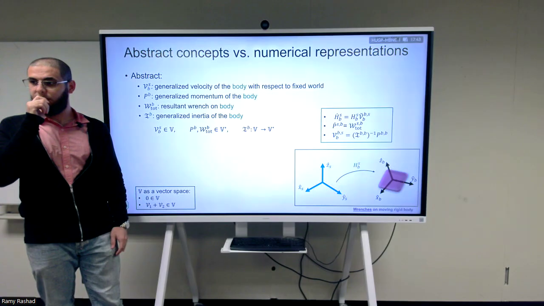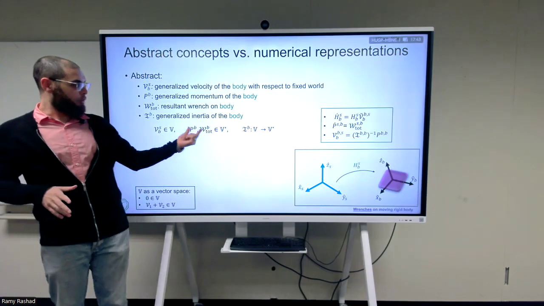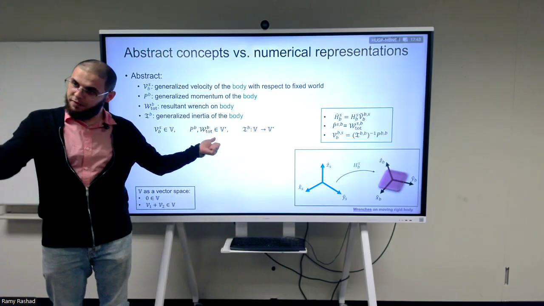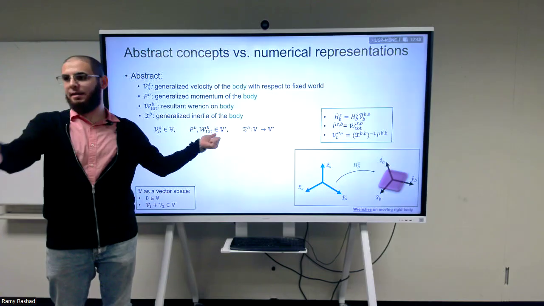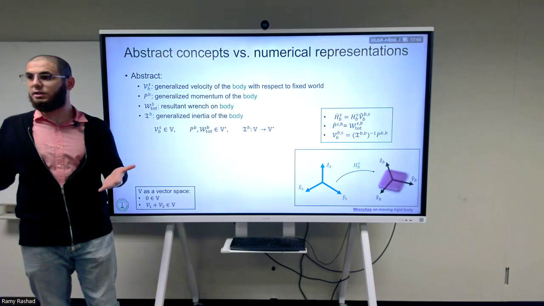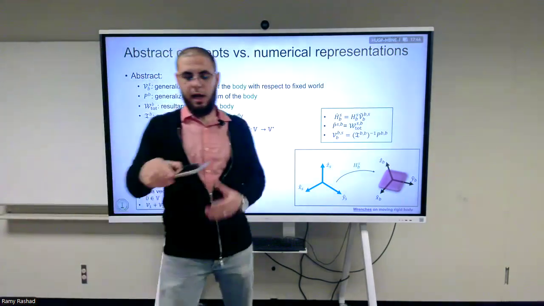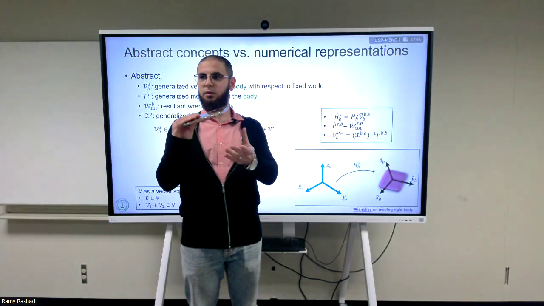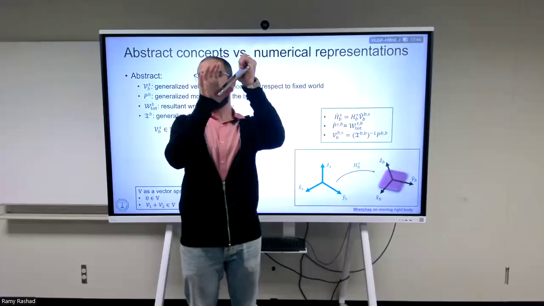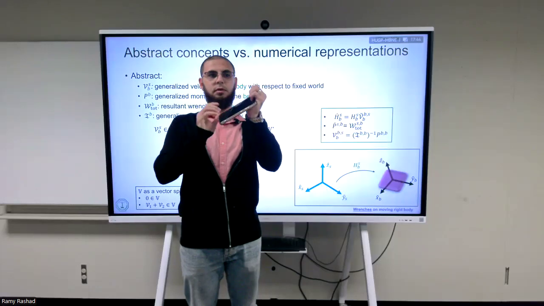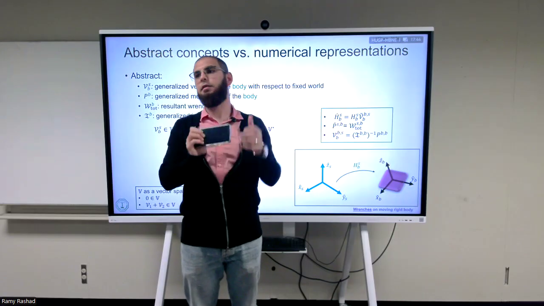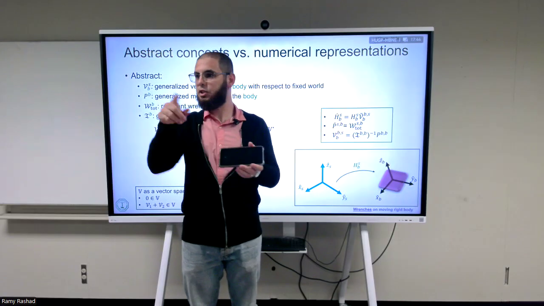Can I leave it like this? That's a good question. The forces, you mean the wrenches? The wrenches live here in the V star, which is itself a vector space, which means I can still add them. You can add wrenches. Yes, of course. For example, I have my right hand pulling this down, and my left hand pulling this up. So what is the resultant wrench here? It's my right hand plus my left hand as a wrench. Very easy. It's just summation.